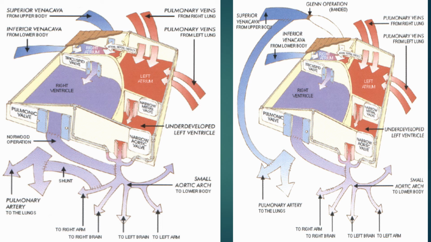So we talked a little bit about the Glenn before, but it's a very nice intermediary between the Norwood and the Fontan for patients with hypoplastic left heart. So using the heart as a house, again, what we're going to do with the bidirectional Glenn shunt is connect the superior vena cava to the right branch of the pulmonary artery, the right PA. As a result, venous blood from the head and upper limbs will pass directly to the lungs, bypassing the RV. And then the venous blood from the lower half of the body will continue to return to the heart here and then come out here.